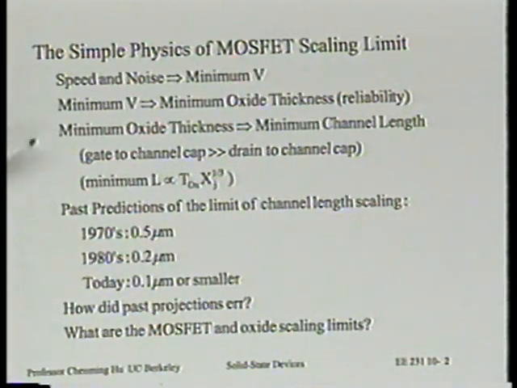And by the 80s, people figured out, gee, it looks like thinner oxide is acceptable. Maybe 70 angstrom, 60 angstrom is acceptable. Well, then we felt that 0.2 micron is acceptable. Today, of course, we're already using 20 angstroms. So I use this kind of story as an example to emphasize the importance of scaling oxide thickness to scaling channel length. When you talk about transistor scaling, you're almost talking about oxide scaling first and foremost.